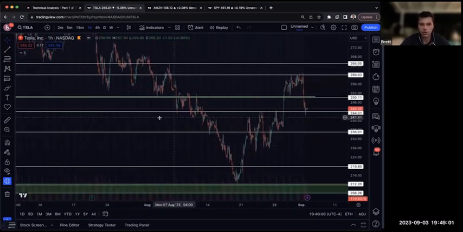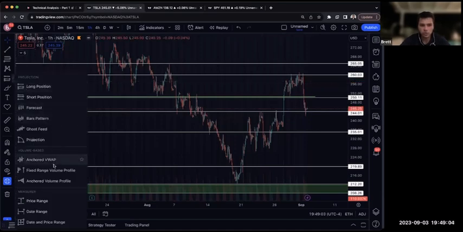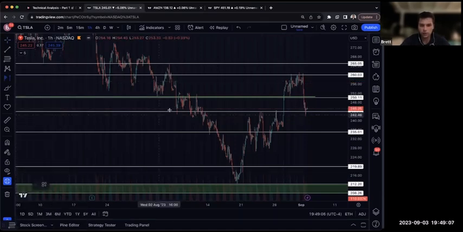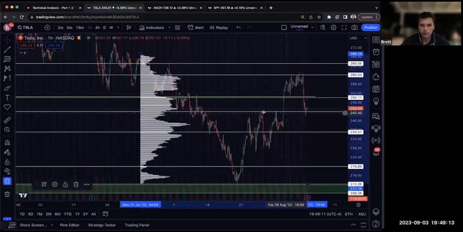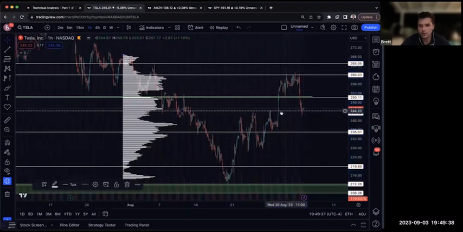Finishing off my topic today, I want to talk about one other thing here. You could use a tool called the fixed range volume profile. I can almost promise you that if you were to use a fixed range volume profile here, you have very high volume at 250 and very high volume here at 244, and everything in between is kind of low volume, right? It really is a little bit higher volume than I thought, but still relatively lower compared to its high node and its low node, because that is where buyers step in. You know that if we lose 250, we're magneting down to the next high level of volume, which is back into 244, that same support we have over here. And that is what we saw happen on Tesla.